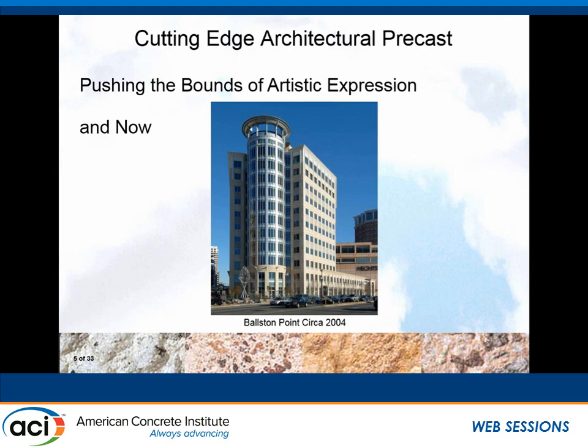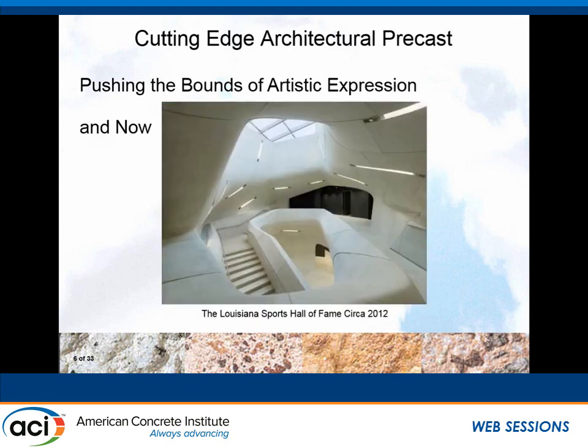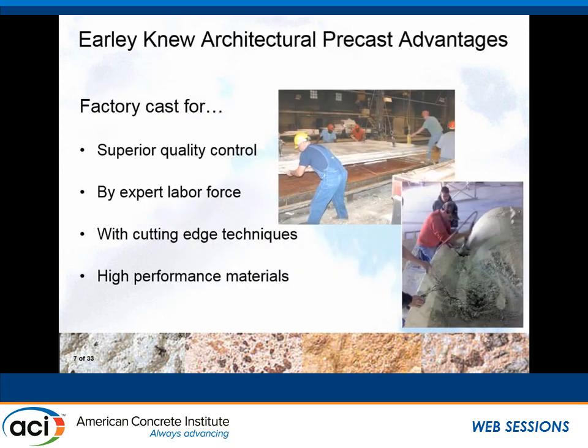We're doing that still. This is a fairly typical application for architectural precast. Tall structures, beautiful finishes. And we're doing things now that I think would appeal to John Early and challenge his imagination as well. This is an example, the Louisiana Sports Hall of Fame. This is cast stone, so it's got that sandstone finish on it. These are panels that are 4 to 6 inches thick that have captured this shape. So it's just a really neat project that I encourage you to check out.